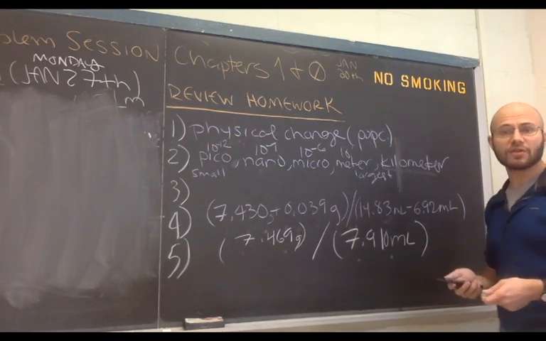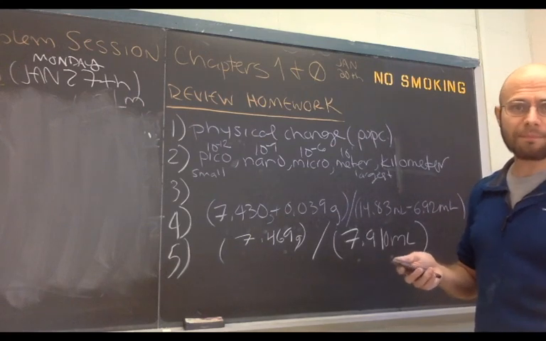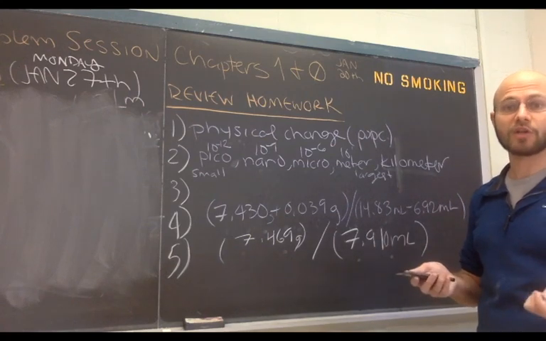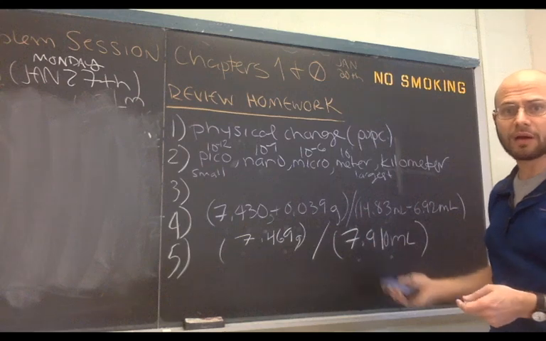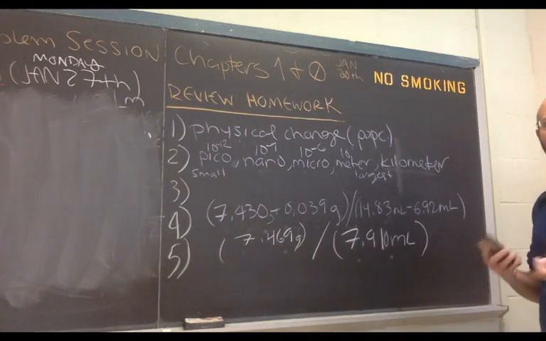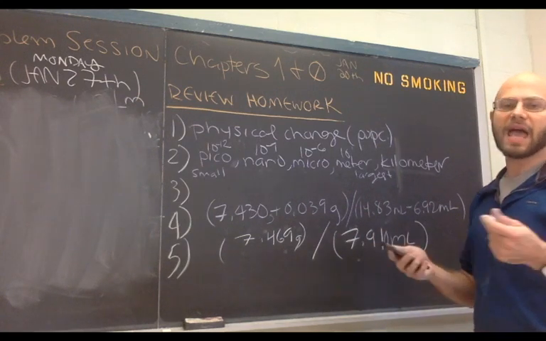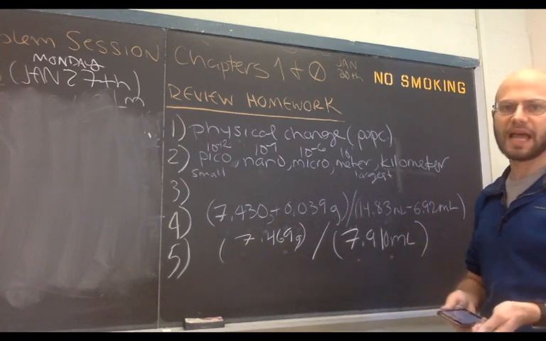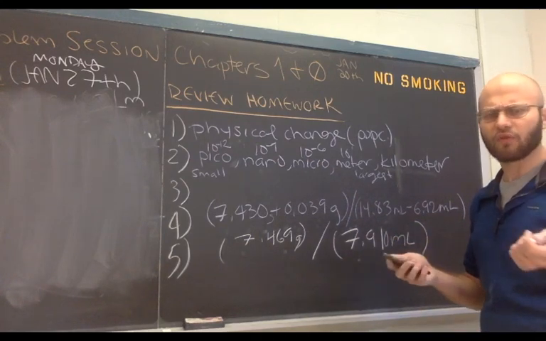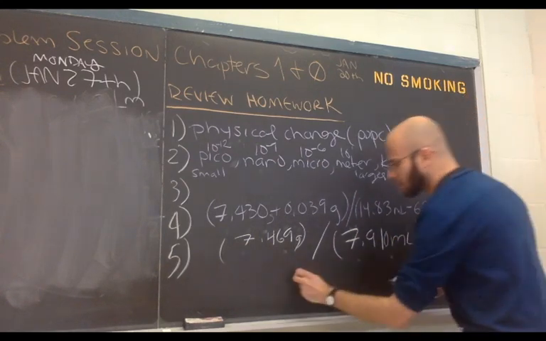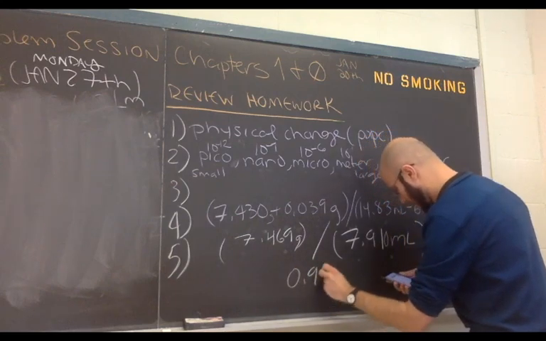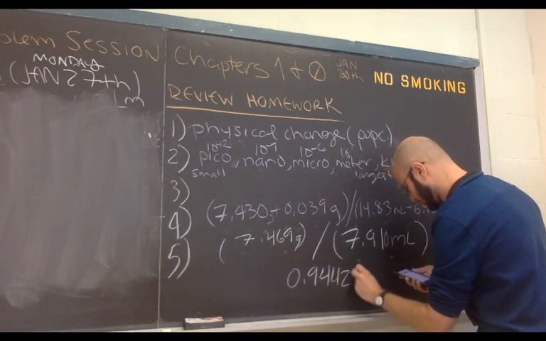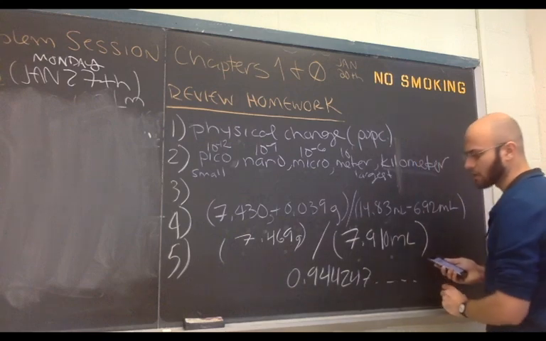And so densities, you may not be familiar with all of them, but water is a good standard. That's going to be 1 gram per milliliter. And so we would expect them to be somewhat related to that, maybe 10 times that or less than 10 times that, just as sort of a range. And here we have a density of 0.94447, and then it goes on.